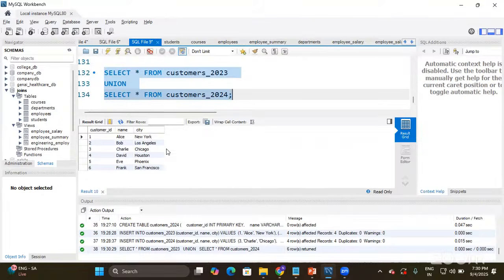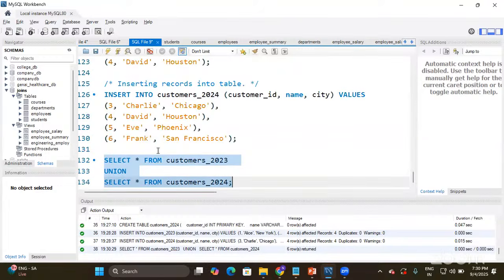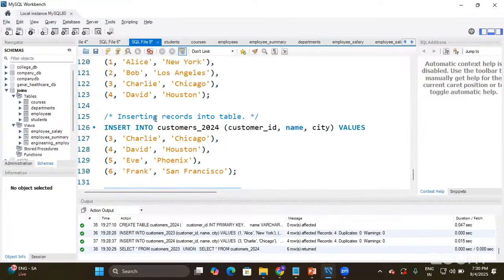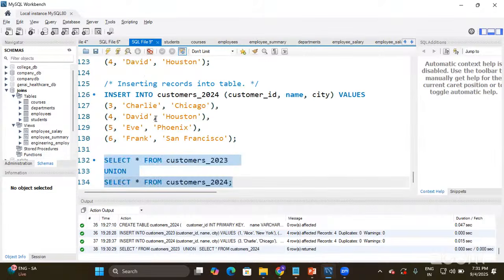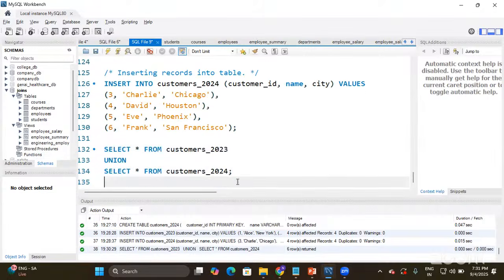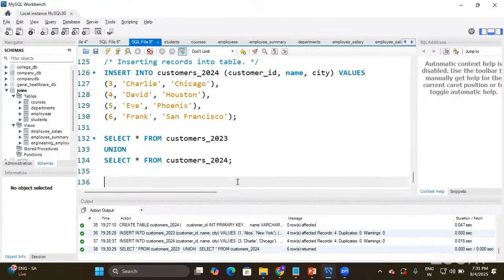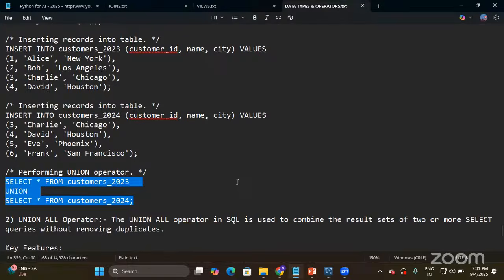The reason behind 6 is two customer details are present in both the tables. So that is the reason these two customer details, Charlie's and David's, will not be repeated. Right? So that is about union. Union removes the duplicates, guys.